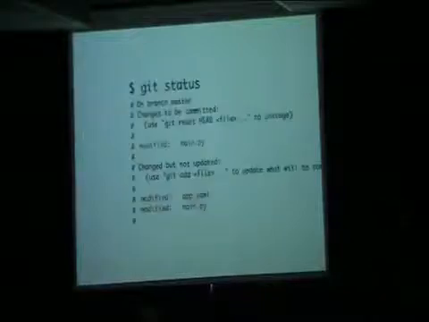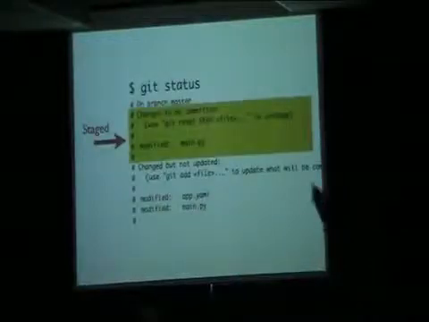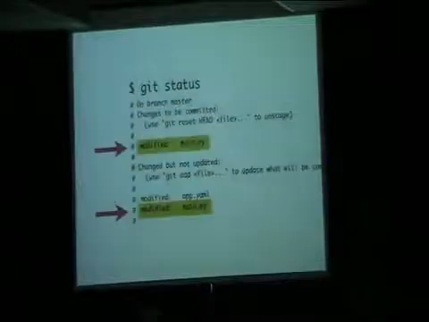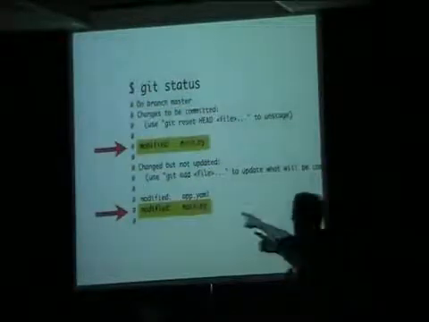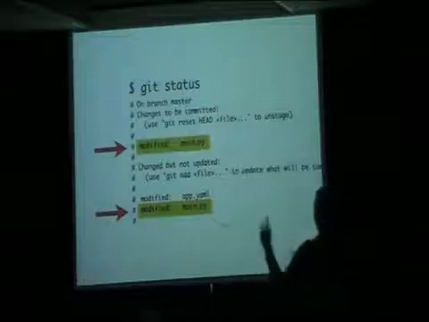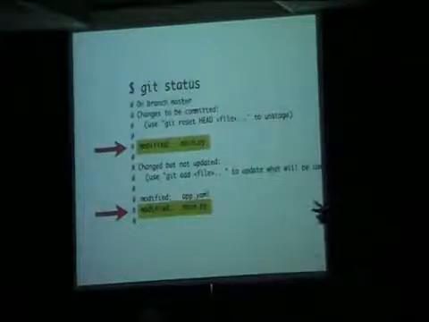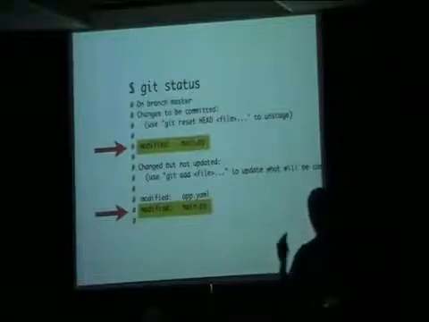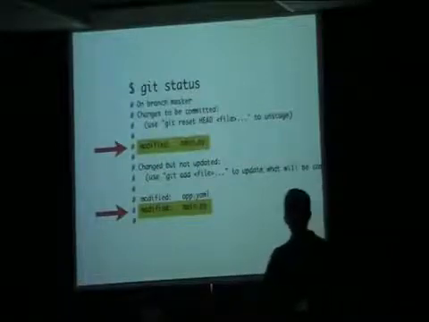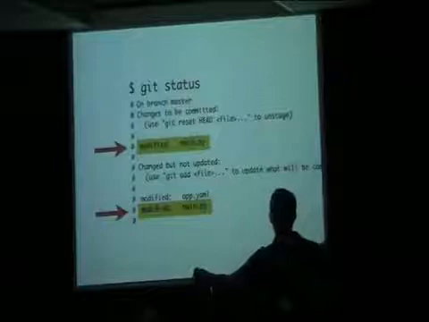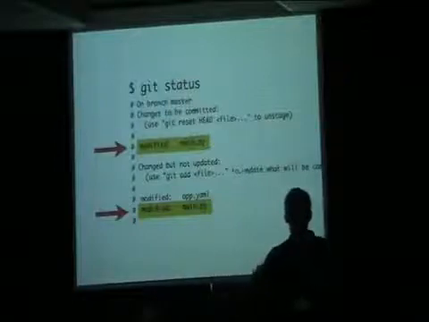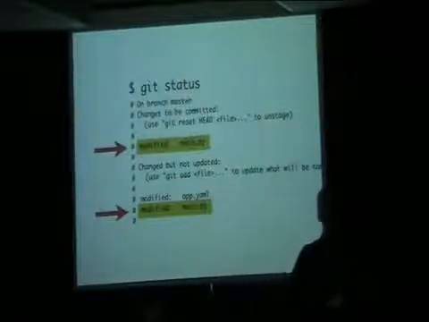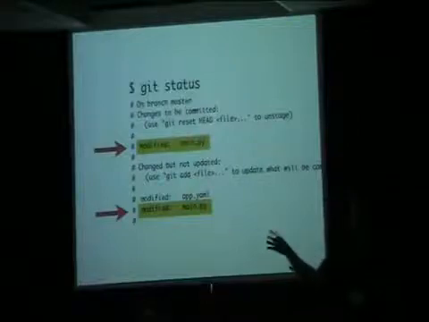It's fairly simple. Now, when it gets interesting is if we go back in and modify main.py again. So if I go in here and I have that comment and I internationalize it, and I say git status, now we'll see this. We see main.py is staged, and app.yaml and main.py are unstaged. So main.py is actually in both. And this is not because it's a Python program. The reason it's like this is because when you run git add, it says the version of the file as it exists on disk right now, that's what I want to go into my next snapshot.